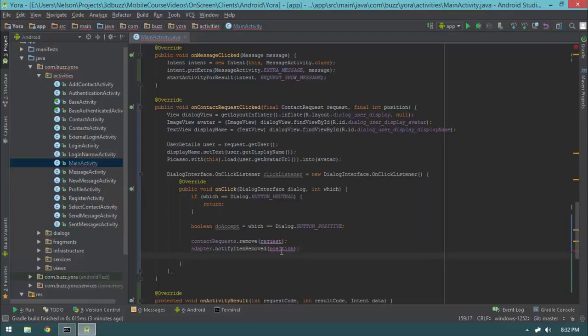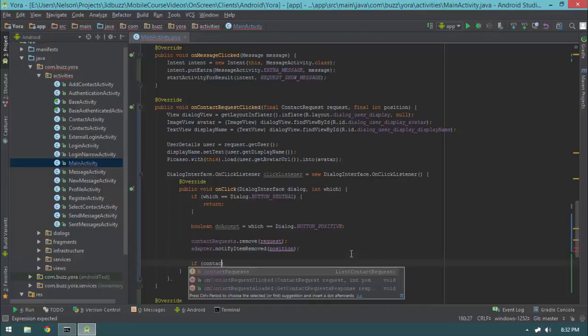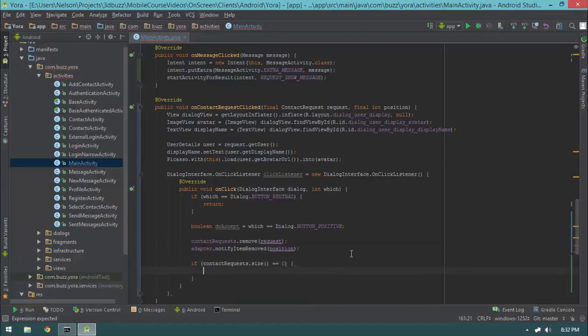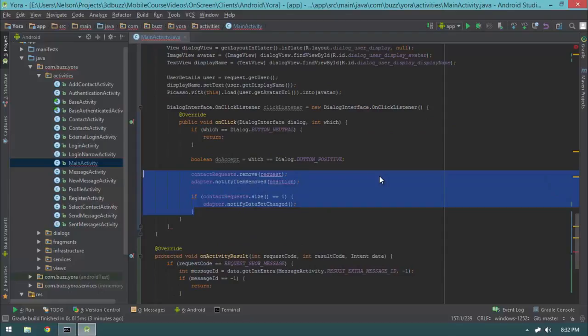Now, here's something interesting I'm going to do. By the way, note the final on position now too. I'm going to say if contactRequest.size equals 0, then adapter.notifyDataSetChanged. So here's an example. I'm not going to do this for everything because the complexity would be a little annoying to work out on video here. But in this case, it turned out to be fairly trivial to do this. Typically speaking, when working with RecyclerViews, you should be explicit about what items are being added and what items are being removed. That being said, the way that additional view types in our headers work makes that a little bit complicated.